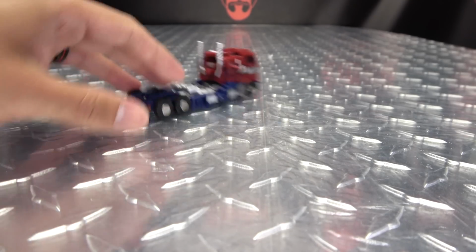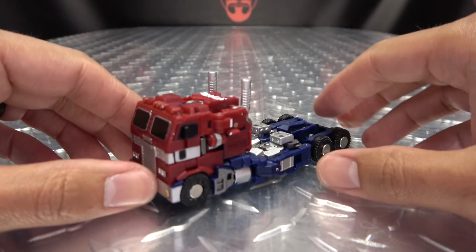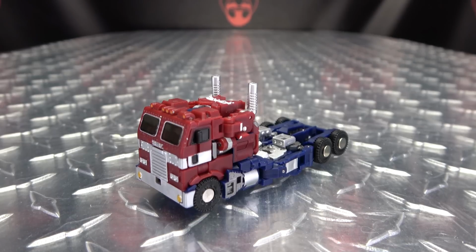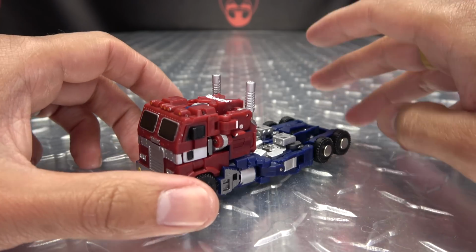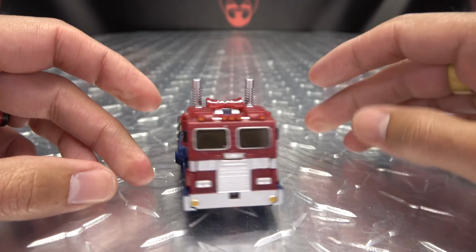You can get a good spin out of him too. Very good spin out of him. But there he is in truck mode. And he's a red and blue truck. Are you as shocked as I am? I know you are! Of course you are. But anyway, here he is in his truck mode.